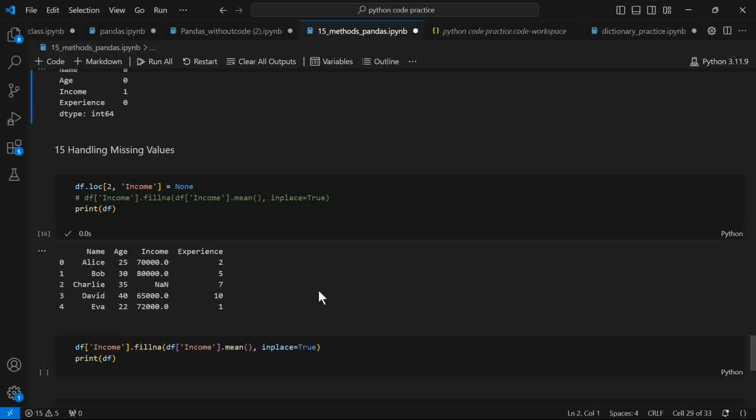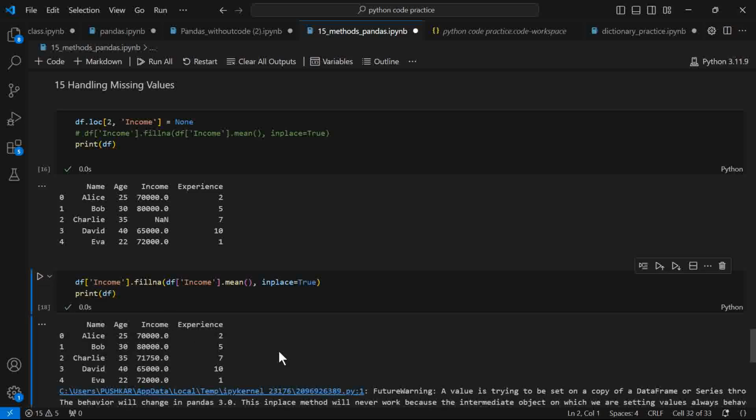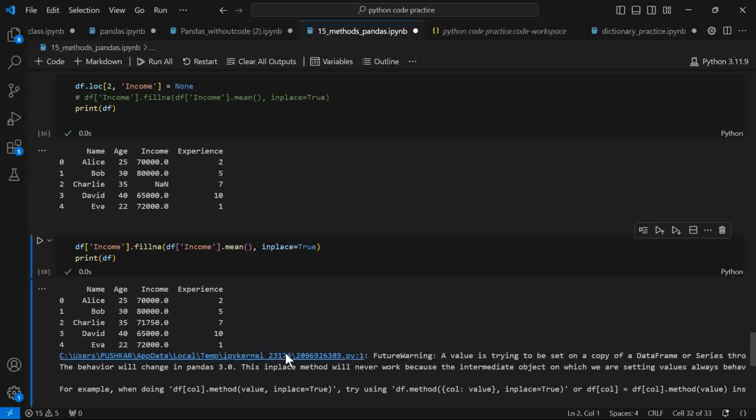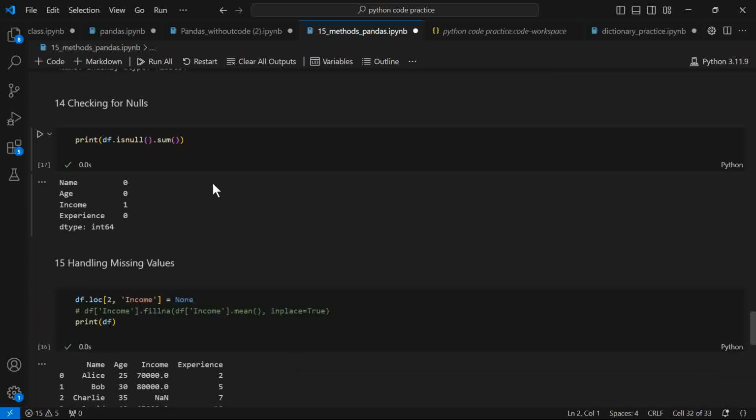So what we will be doing is filling that null value with the mean of the income column. So let's run this, and now like this. After this, it is showing the data frame. Now let me show you again. Do we have any null values left? No. So right now we don't have any null value.